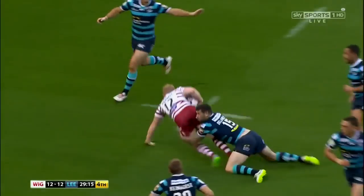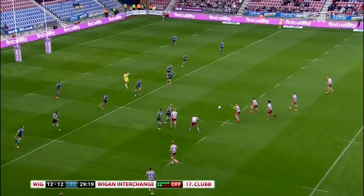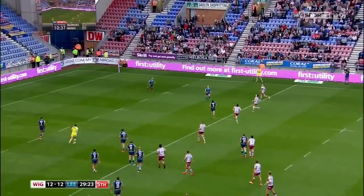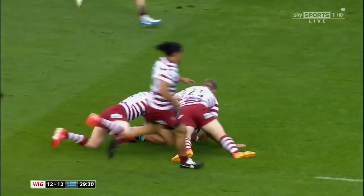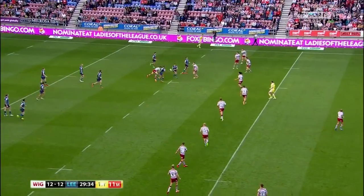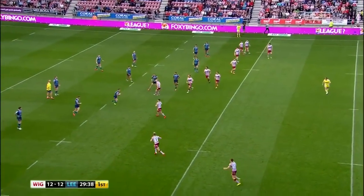Because here come Wigan again with Smith, who finds Farrell. Bowen, infield it comes to George Williams. It'll go high off the boot of the Wigan stand-off. Maguire's underneath. It was taken out completely by Charnley, but it doesn't matter because Ryan Hall has it. You talk about upper body strength. When he took that ball there, it just fended off anybody that came near him.